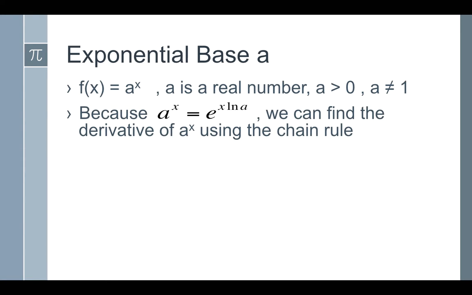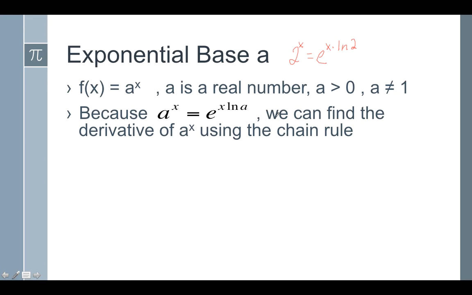Well, in Algebra 2 and in pre-calculus, or in trigonometry, we discussed the idea that we can change the base to any base that we want using a little bit of simple math. Well, it comes out simple exponential math and logarithmic math. We can say that a to the x is actually equal to e to the x times the natural log of a. So if a was 2, so if we had 2 to the x, it actually equals e to the x times the natural log of 2.